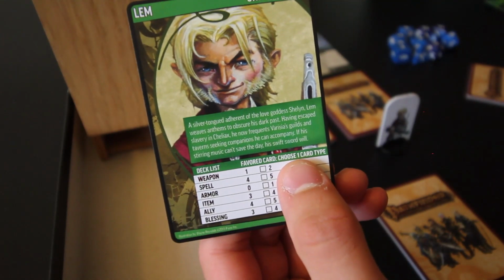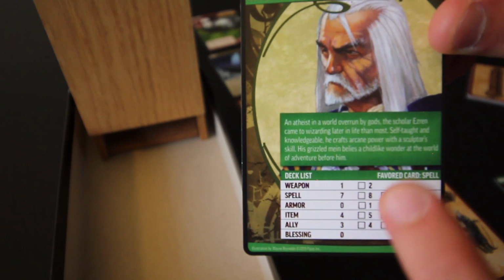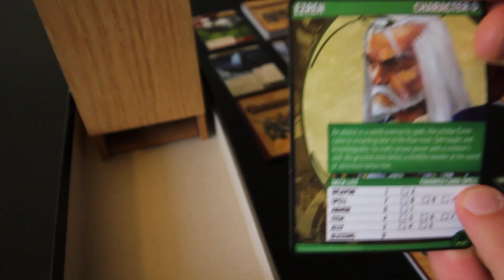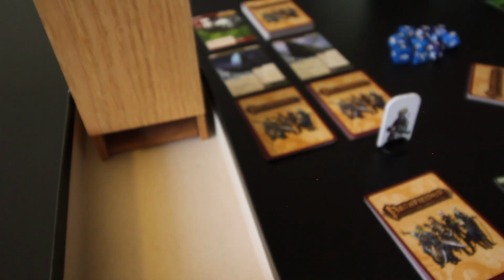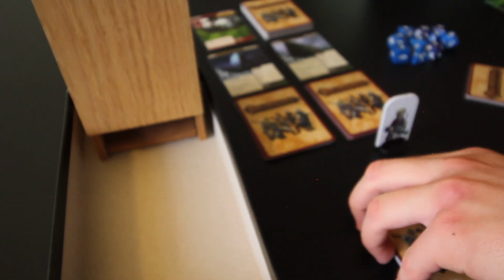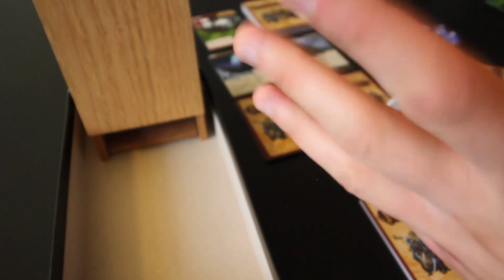Now, each character has what's called a favorite card type, and it usually is printed. For example, Ezren here is a human wizard, and his favorite card type is a spell. So, at the beginning of the game, when you draw your starting hand, if you do not have a spell in your hand, you're going to discard your hand, draw a new hand of cards, check to see if you then have a spell, or whatever your favorite card type is, and if you don't, you do the same thing again until you have a hand which has at least one card that belongs to that type.